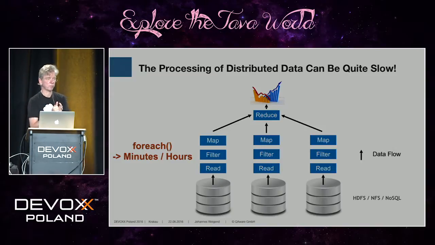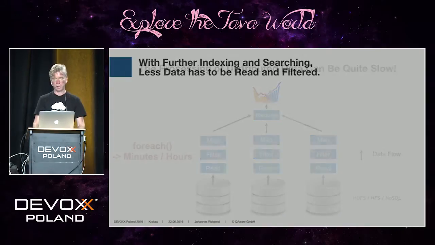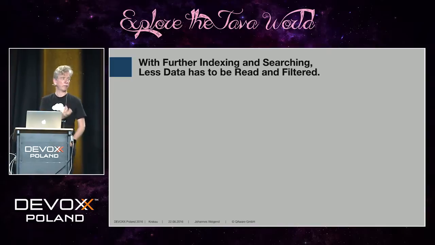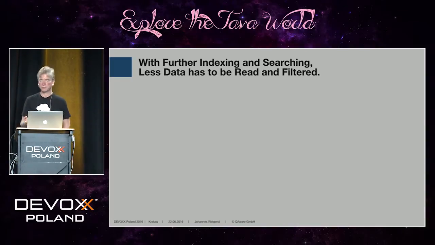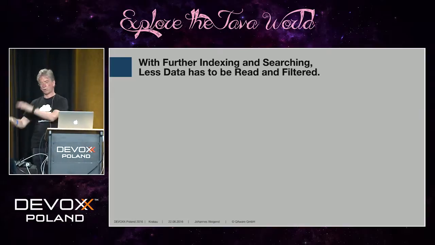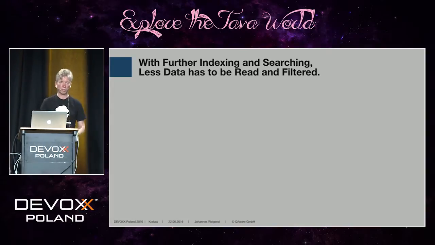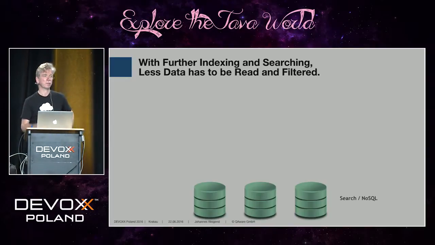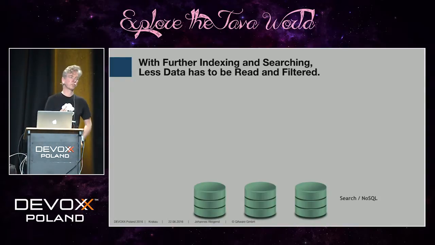And searching is the key point here. And that's the reason why we have had the buzzword search-based BI in the last years. And it goes up and down, how does it actually work? But one key feature of searching is that you have an indexed data store. And this can be done with a search engine like Solr or Elasticsearch. And it can be done with a NoSQL database.